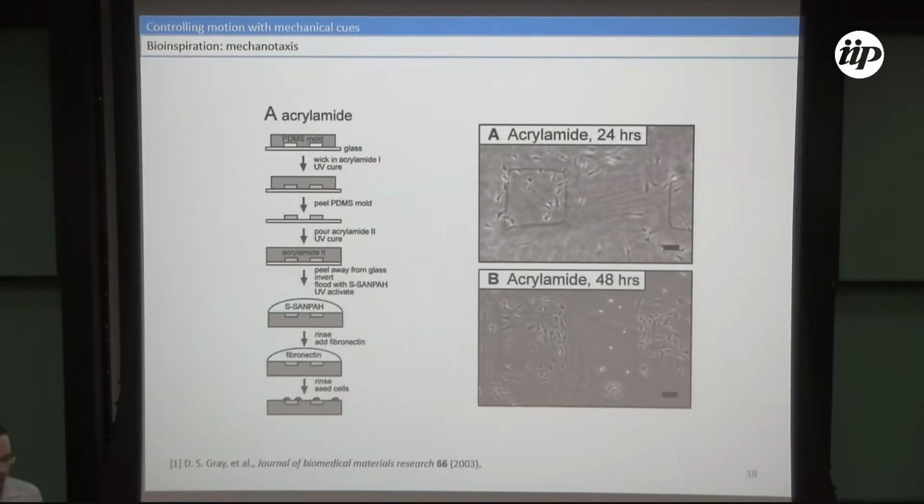Overall, this kind of controlling biomotion using mechanical cues is called mechanotaxis. And they really have good control of this. For example, here they take two polymer substrates. This one is stiff, this one is soft. They put lots of cells on the surface, and they see that if you allow the cells to move on the surface, they will naturally go to the region of the substrate that is stiff. So naturally, cells go to stiff regions, either in the body or in substrates made from polymers or other materials.